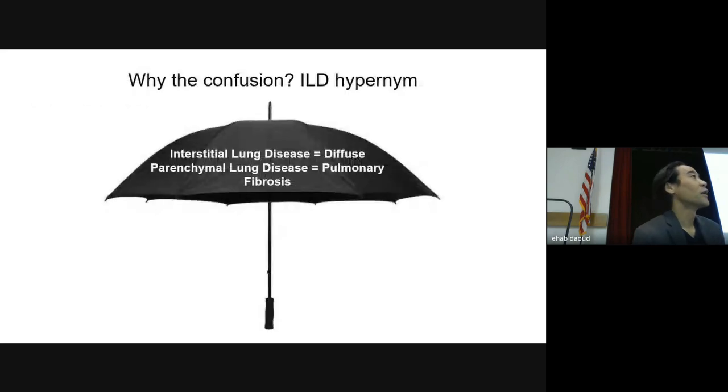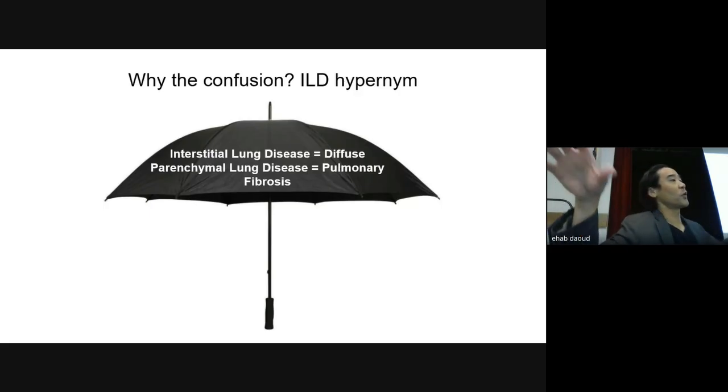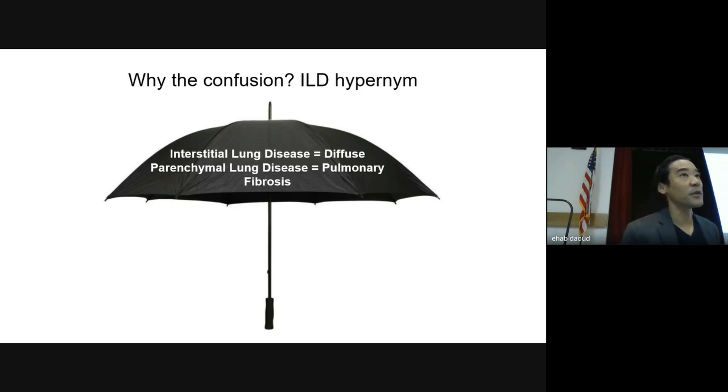So why is it so confusing? Because interstitial lung disease, diffuse parenchymal lung disease, and pulmonary fibrosis show up in patients' charts, and we're trying to figure out what's going on with them. Do they all mean the same thing, or are they different? How do the physicians and the respiratory therapists and the nurses see this disease in the chart? Is it all part of the same process? To be honest with you, it's just an umbrella. Interstitial lung disease is just an umbrella term. It reflects over 200 different types of lung diseases. So that's not incredibly helpful. When we see and care for patients with the diagnosis of interstitial lung disease, that is incredibly unhelpful.